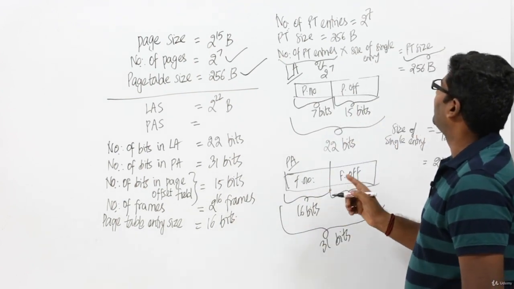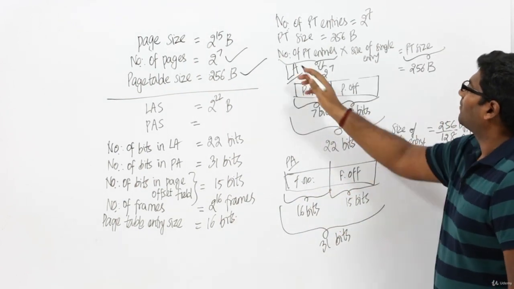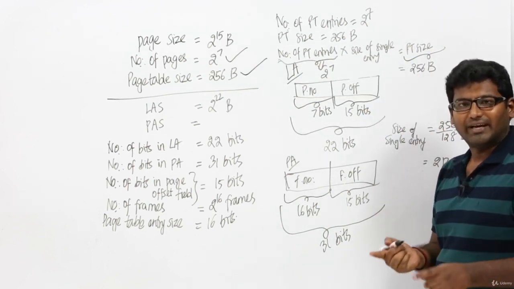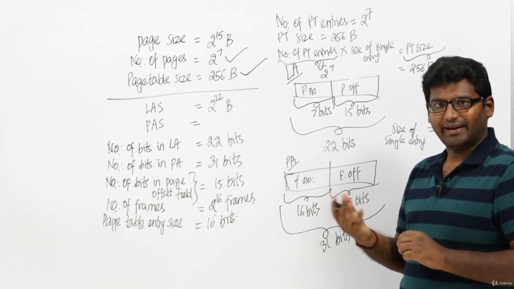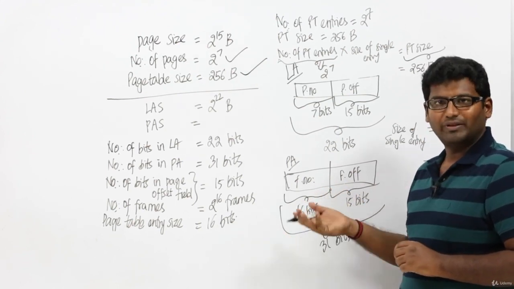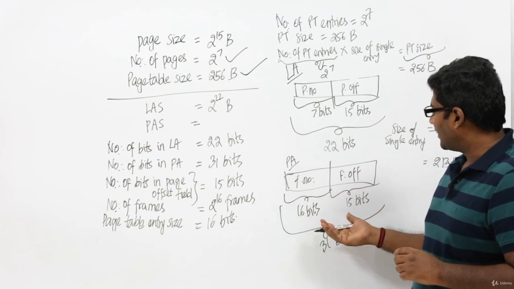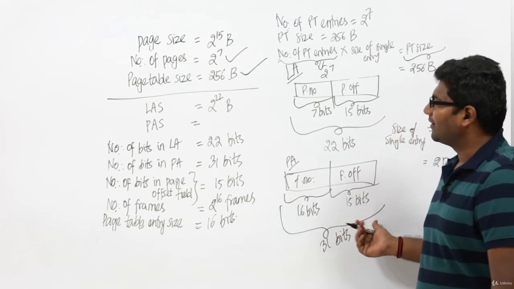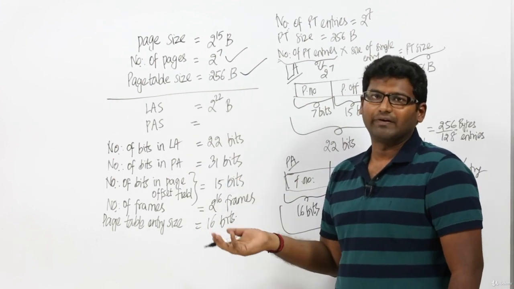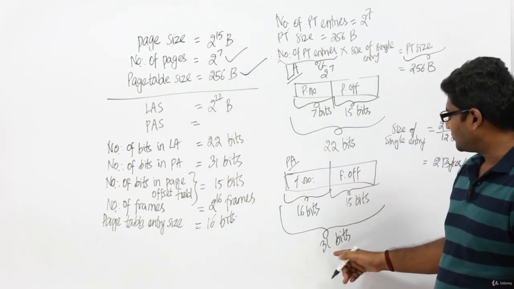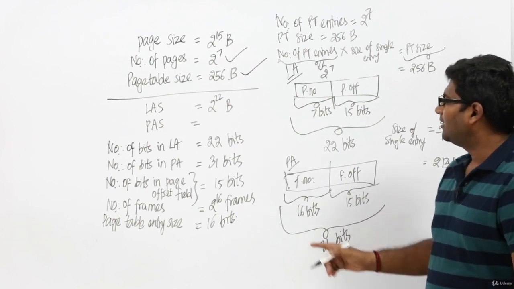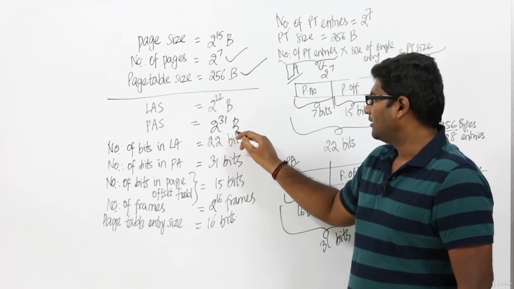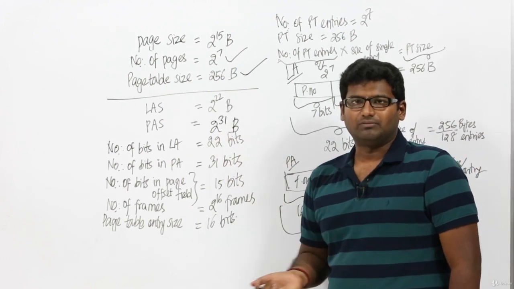The most important concept in this problem is this formula. From this formula we have calculated the size of a single entry. Now if the size of a single page table entry is something, say x, then the frame number field will also be the same, nothing but x, and that is how I have calculated the physical address size. Once the size of the physical address is calculated, calculating the physical address space is straightforward, right? If the physical address size is 31 bits, then the size of the physical address space is nothing but 2 power 31 bytes, since it is a byte addressable system. Fine.